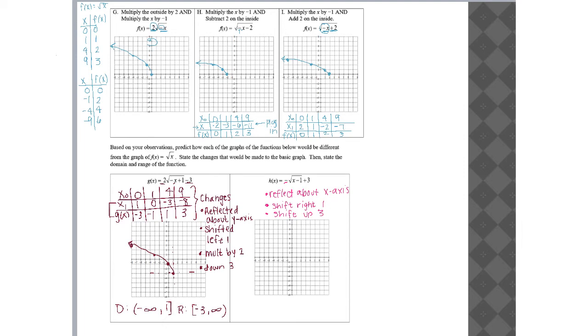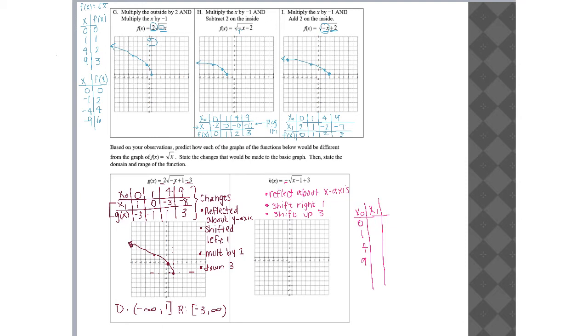Okay, so let's see if we can figure out what our new x and y values are going to be. So if we refer back to our old x values, so let's scurry back over and grab those here. All right, and so we have x of 0, and we started out with 0, 1, 4, and 9. But now we want to know, well, what are our new x values? And with those new x values, what's going to be our new function value?